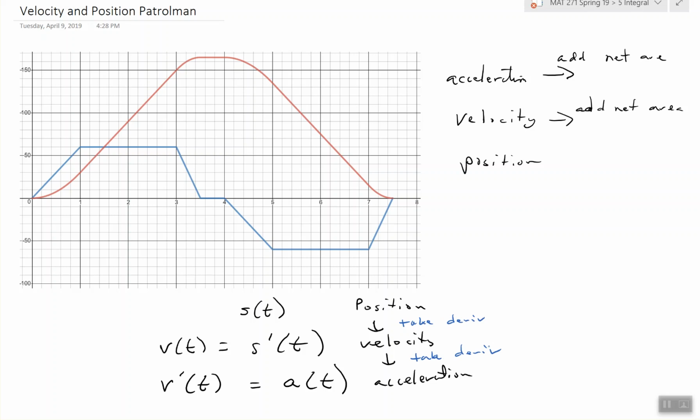So it sure looks like we're going in two different directions. In one, we're going back this way by adding the area under the curve. And then we can come back and go position, velocity, acceleration by taking the derivative. So that's the big idea for the lesson thus far. I'm going to do a lot more with this, but this was just a short introduction. Talk with you soon.